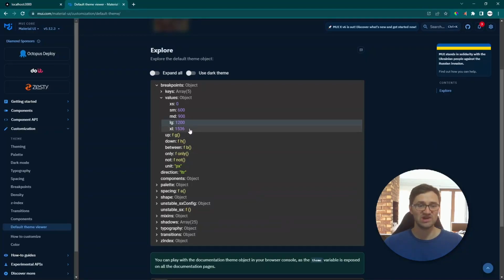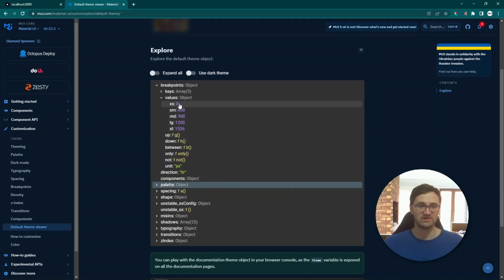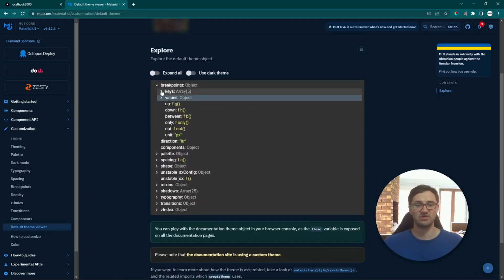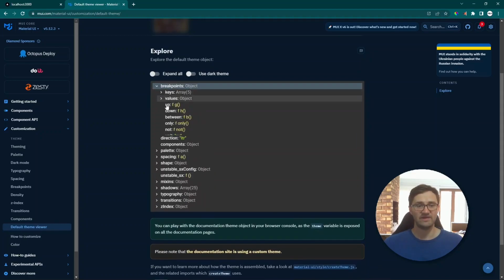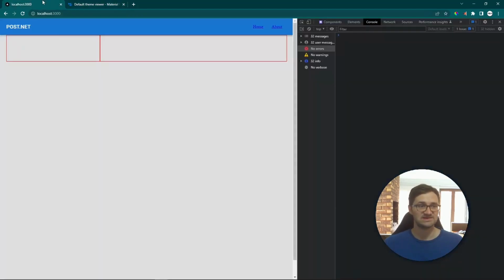So we can change these breakpoints from the theme as well, like we changed the color in the palette. So if we want the small screens to be a little bit bigger or a little bit smaller, or the ratio between these breakpoints, we can go and configure it there. And we have these nice CSS functions that we'll get to in just a second, which makes determining when we get to certain breakpoints very easy. Okay, so that is the breakpoints.